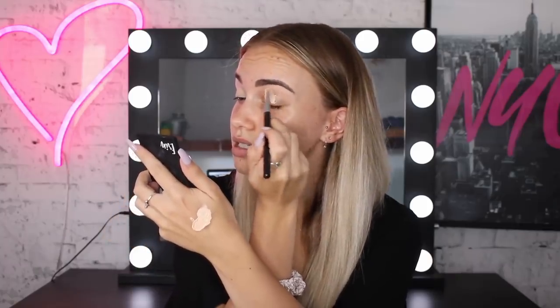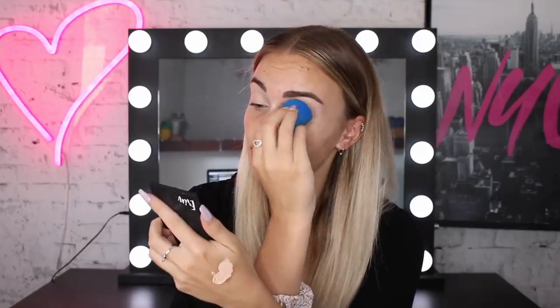I'm going to start with my eyes today because we are going to be doing quite a smoky, bold look. There's probably going to be a bit of fallout and we're going to be working with some glitter, all of the New Year's typical stuff. So I'm going to start with my eyes to make sure that my base is nice and flawless at the end. To prime my eyes, I'm going to take the Master Conceal Camouflaging Concealer in shade 10 Fair. I absolutely love using this to prime, especially for really full glam looks, because it primes well for eyeshadow and hides any redness or veins on your eyelid. So it just makes for the perfect base on your eyelids. Then to set that in place, I'm going to take my Maybelline Fit Me Powder in shade 120.